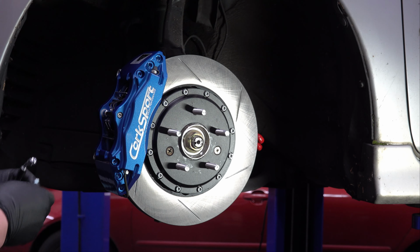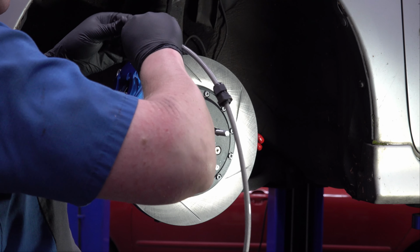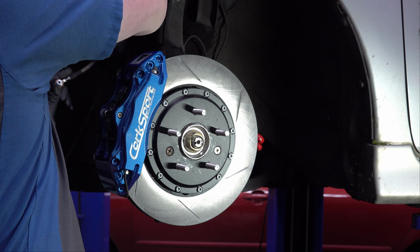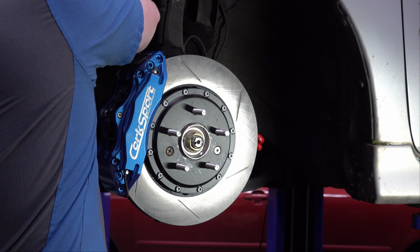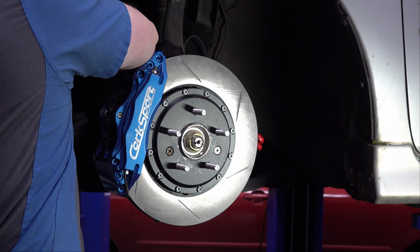So I'm just going to get this started on there. The instructions tell you not to tighten anything down until it's all installed, which is generally a good rule of thumb for any aftermarket parts that you're installing, because they never quite fit exactly perfectly. So get that screwed in there.